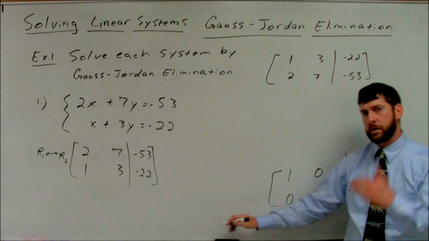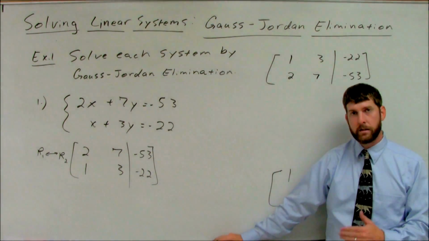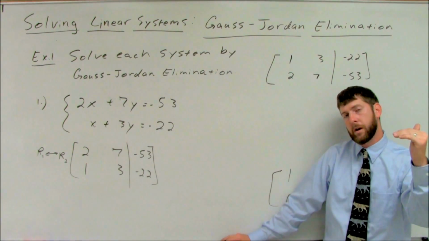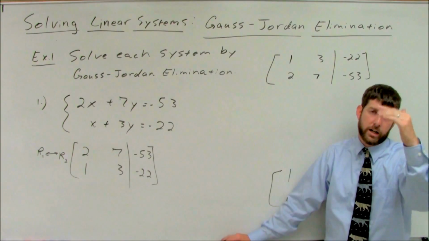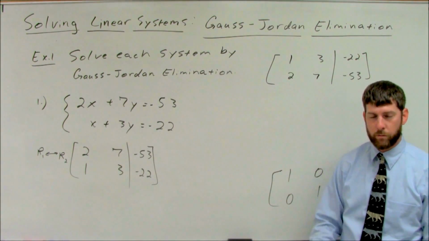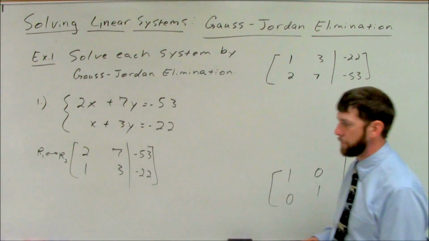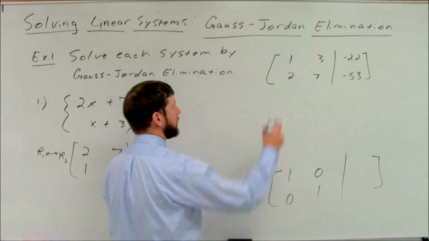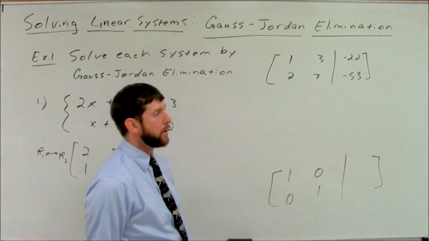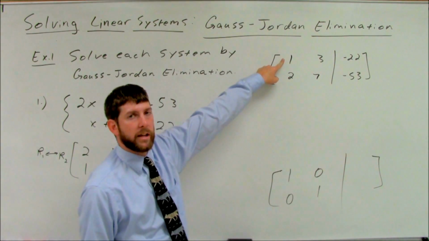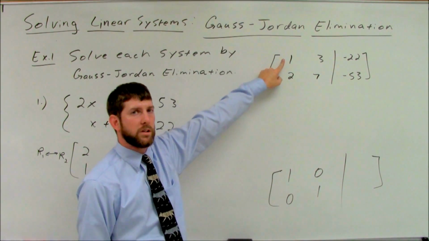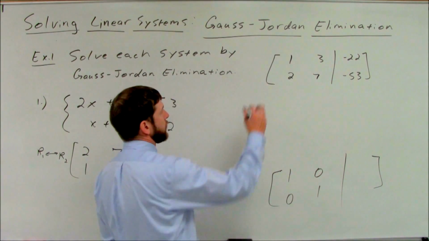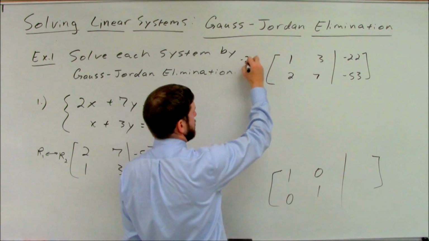Okay? That's where the linear combination stuff comes in. If we want to eliminate a variable, we multiply one equation by a number to get opposite coefficients. That's what we're doing. We're going to use that third elementary row operation. I'm going to take a multiple of row 1 and combine it with row 2. Well, if row 1 is a 1, we call that the pivot. That's why we always identify our 1s first. I just have to take the opposite of this number I want to get rid of. So I'm going to take negative 2.